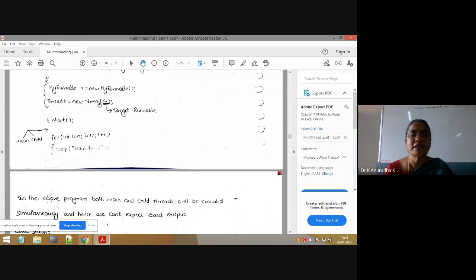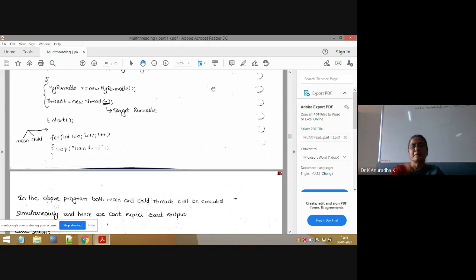But here I am taking the parameterized constructor of the Thread class, which takes only one parameter, and that parameter is this myRunnable class reference variable. So by creating a Thread class object like this in the second approach, we are accessing the start method of the Thread class. That's it.